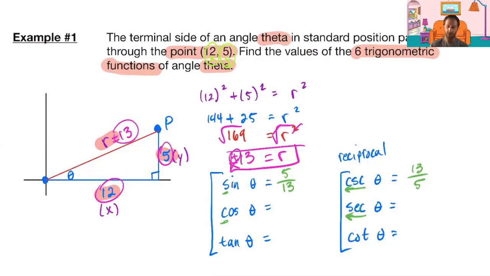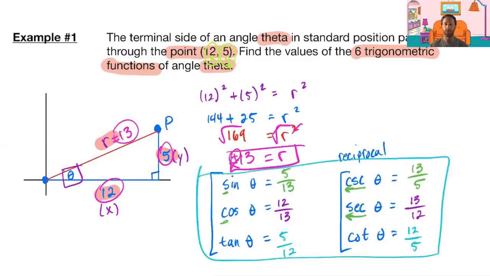All right. So whatever helps you to memorize that. Once I find cosine, which I memorized, is x over r, I'll take the x, which was 12, and the r, which we found is 13. I can then do the reciprocal and find that secant is therefore 13 over 12 for that angle theta. And then lastly, we would have to find tangent, which, remember, was y over x, and therefore cotangent would be the reciprocal, which would be x over y. Right? And that therefore is example number 1.